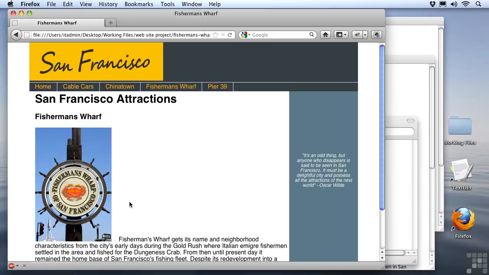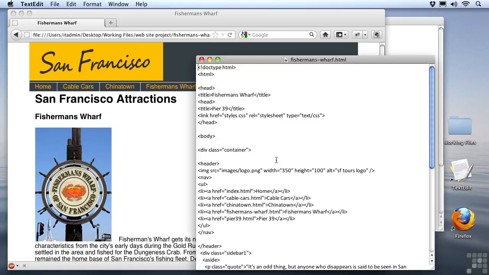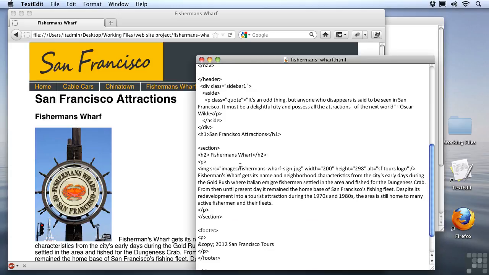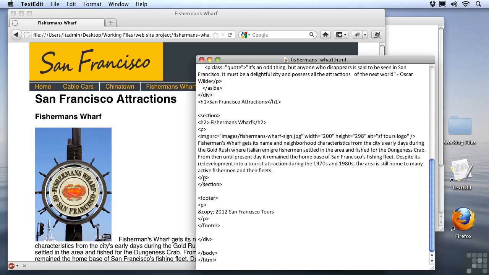You can see out here on the website that we've got an assembled picture of the Fisherman's Wharf sign right on top of the paragraph that describes it. And what I'd like to do is replace this whole area with our puzzle. So let's go back to our HTML file, and I'm going to scroll down a little bit till we find the section here. That's where our paragraph is. And there you can see the current image that's placed in there. So I'm just going to get rid of that for now. And we'll replace that with the puzzle pieces.